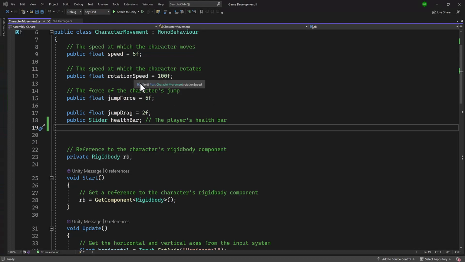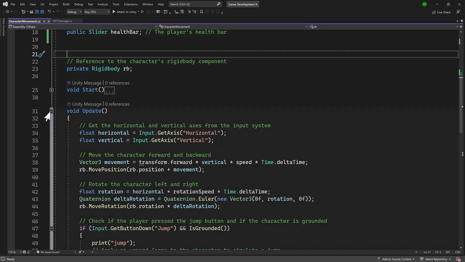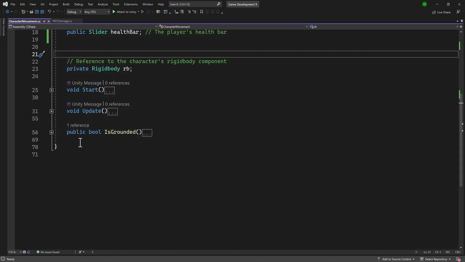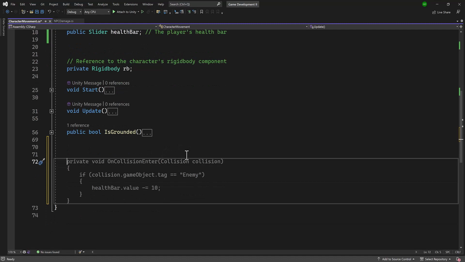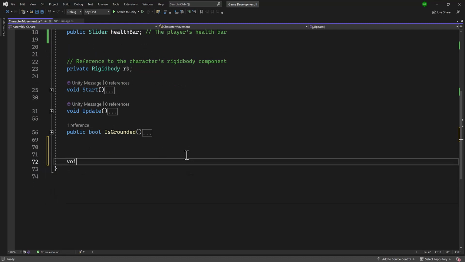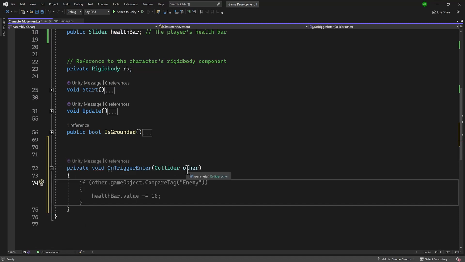All right, so I'm going to do a little bit of free coding for a bit. Underneath my public boolean is grounded, instead of just the copying and pasting method, I'm going to actually do a void OnTriggerEnter, and we have other.collider.